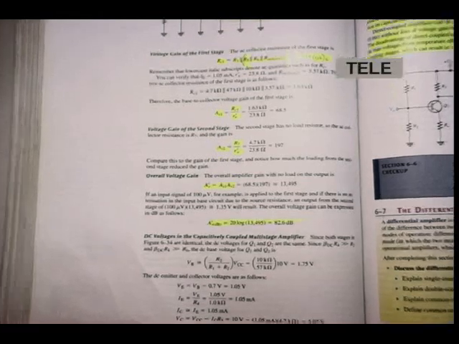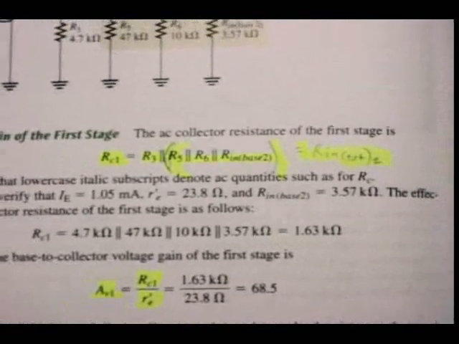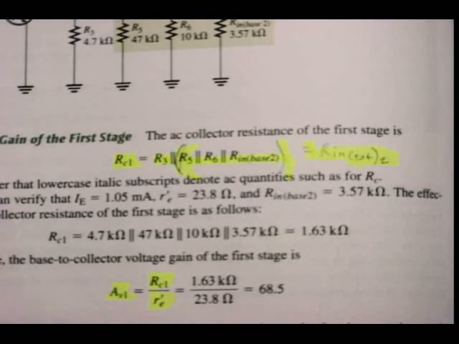If you can't see it properly, let's try and zoom it in. I just tried to simplify that to show you what I've done there. Can you see what I've done there? I put in brackets the R5, the R6, and R in at the base, which is actually R in total for the second stage. Do you agree? So all that they've done there, they've just put it into one line.